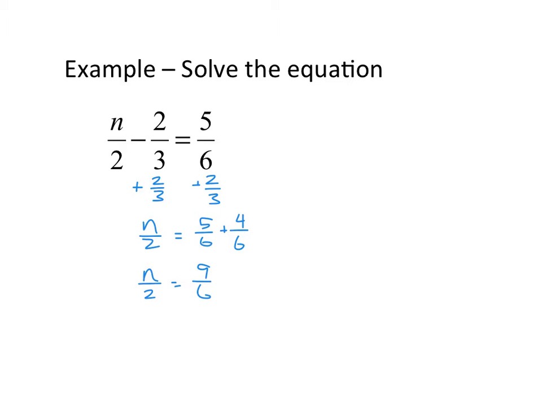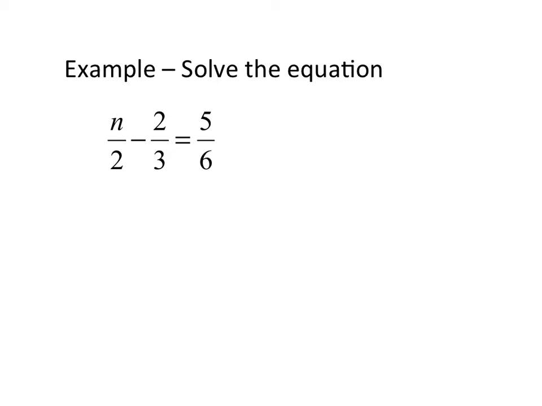Which we could simplify. Or let's say, just for fun, that we didn't notice that we could simplify that, and we charge on to the next step, which is getting rid of the dividing by 2 by multiplying by 2. And that would leave us 9 equals, well, 2 is 2 over 1, so that would be 18 over 6, and we get n equals 3. Some of our equations are going to be a bit more difficult than this, but let's take this opportunity to see a different strategy that we can use in those cases.